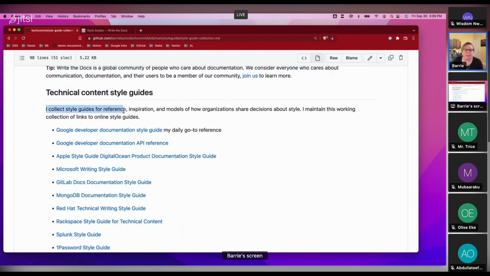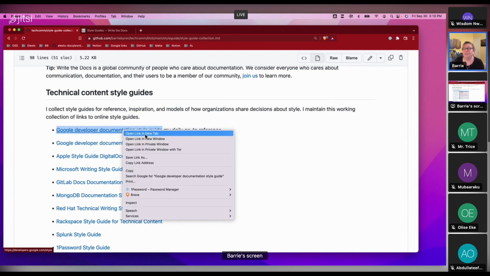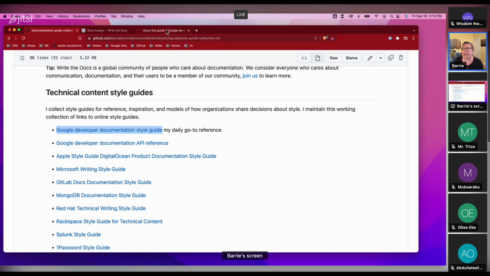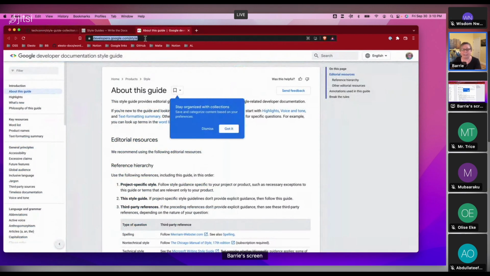So I collect them. I used to have paper copies, as I mentioned. I collect them for reference, inspiration, and to look for models. And a model is kind of the way I think of finding somebody else who does something I want to do, and that looks good, so I'm going to use it. So the one I use the most is a Google Developer Documentation Style Guide. So this particular style guide is free for everybody.